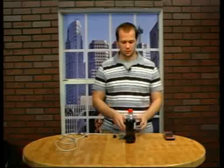It's completely dependent upon your camera. What made this really popular was the Sony Night Shot. The Sony Night Shot had a night mode that you could force on during the daylight, and you got this exact same effect. But this way you can do it with any kind of camera by simply getting down to the image sensor and the infrared filter, taking it out and replacing it with this piece of developed negative. So that's all there really is to it.